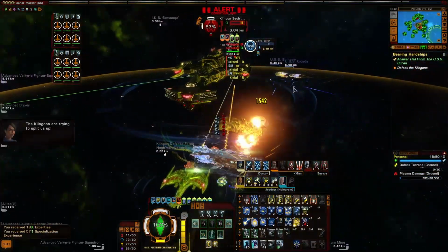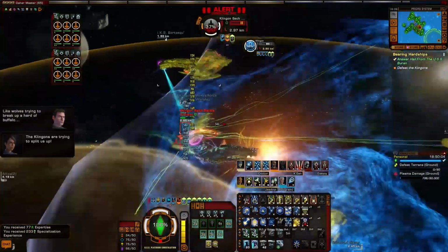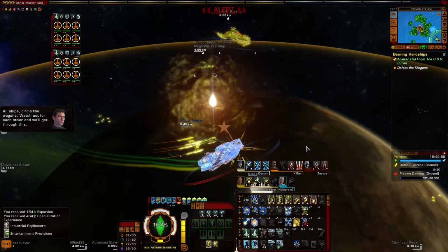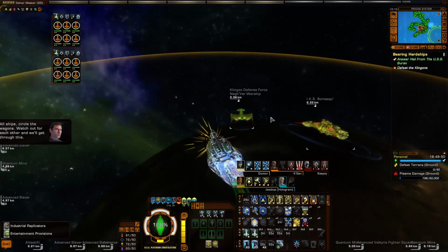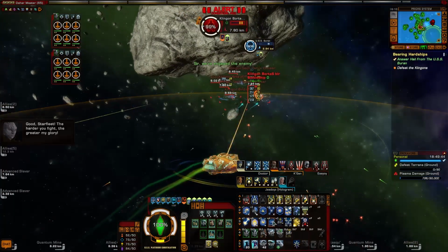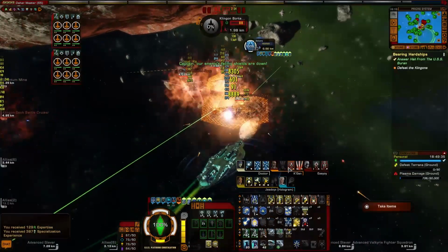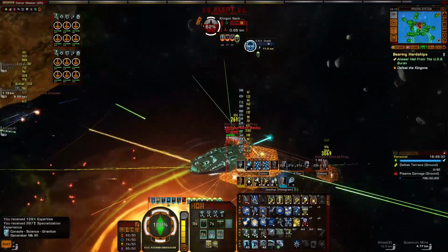The Klingons are trying to split us up. Just trying to break up a herd bubble. All ships, circle the wagons. Watch out for each other, and we'll get through this. Circle the wagons. As they said in the ancient West. Starfleet, the harder you fight, of course. Well, we wouldn't want to take your glory from you, but it is a good day to die.